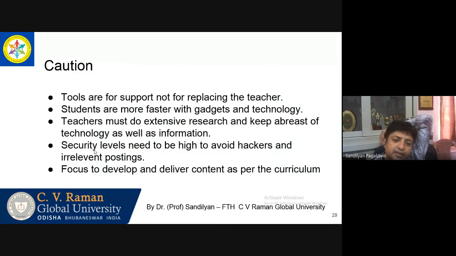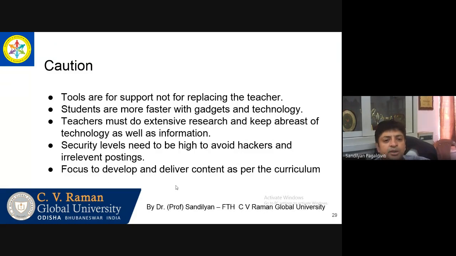Okay. So I am almost coming to the end of my presentation. We have covered the 4 points that I gave in my objectives for this session. So as I come to a close, I am just giving some points as a word of caution. Tools are there to support.